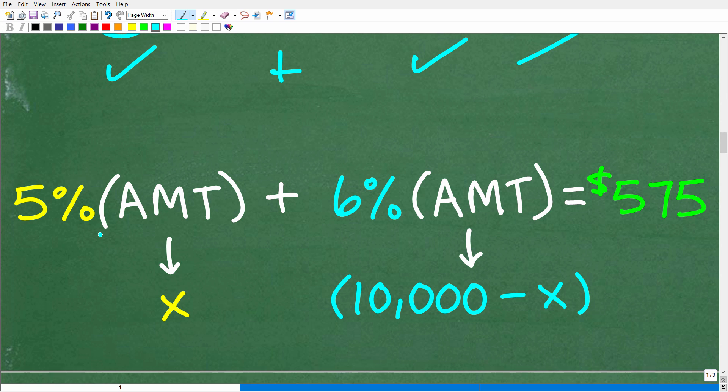Well, we just kind of established some nice, lovely variables that represent the amounts invested at 5% and 6%. So let's go ahead and actually use those. All right, so 5%, how much did he invest at 5%? What was the amount? X, right? We said X was the amount he invested at 5%. And then we said that $10,000 minus X was the amount he invested at 6%. And that's going to equal to $575. All right, so we're almost there. Hopefully, you can see how we can form an actual algebra equation with this setup. And this is the kind of logic that you need to use.